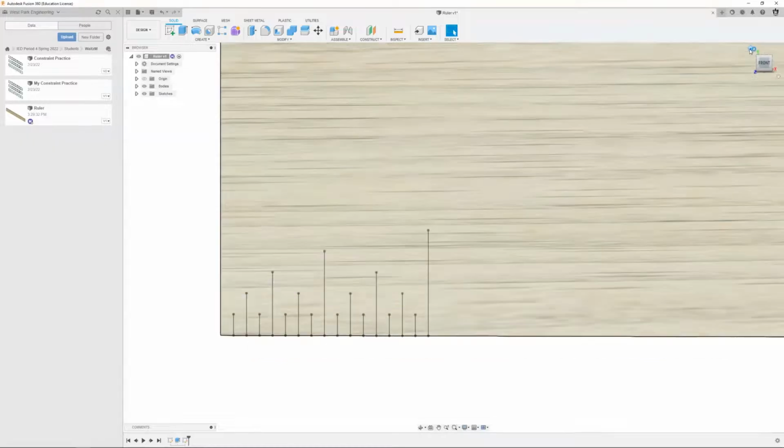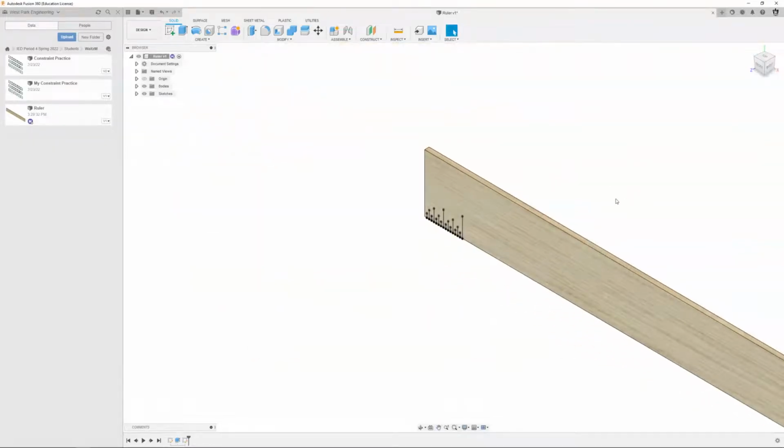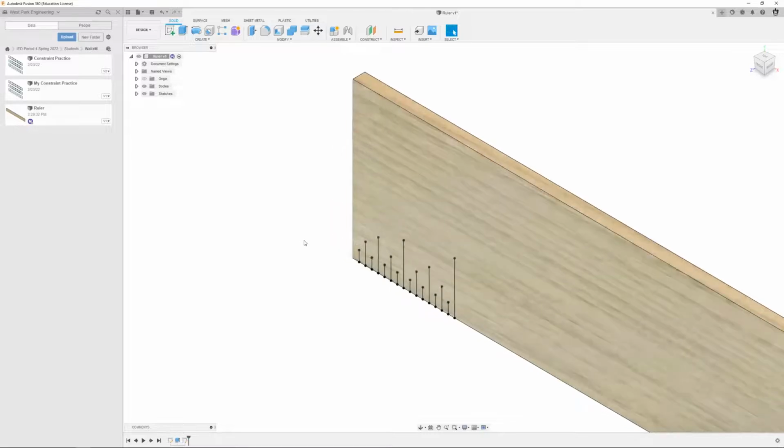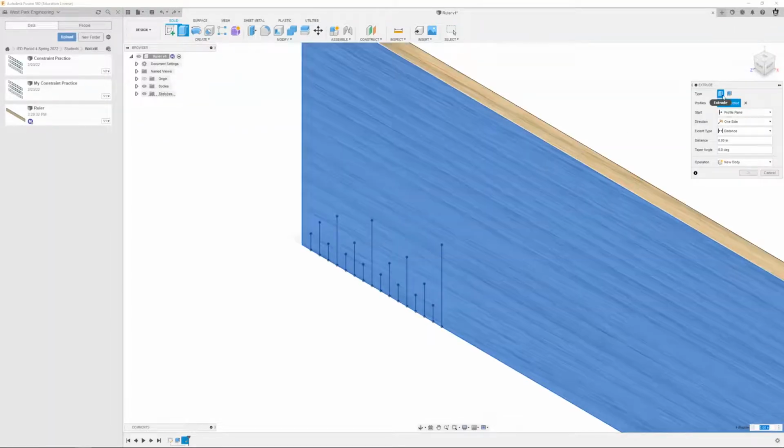Let's go home. And now we're going to extrude, dude. Now you may say, Mr. Waltz, why don't we make all the lines for the rest of the ruler? So I tried doing it that way, and it makes the software kind of laggy. It doesn't like having all those lines. So I'm going to show you another way to do it. First, we're just going to extrude these, so we're going to make these solid. So we're going to hit the extrude tool. There's 2 extrude modes.